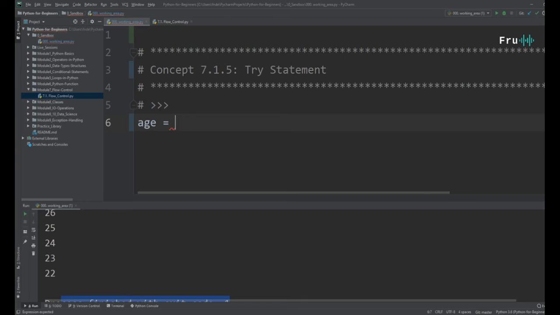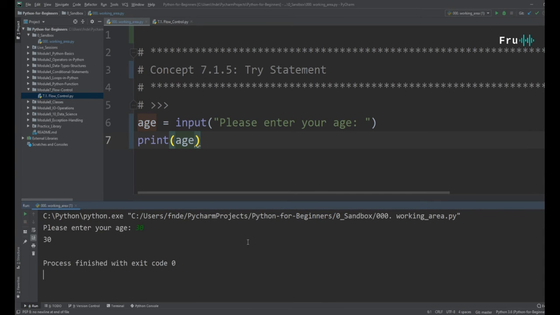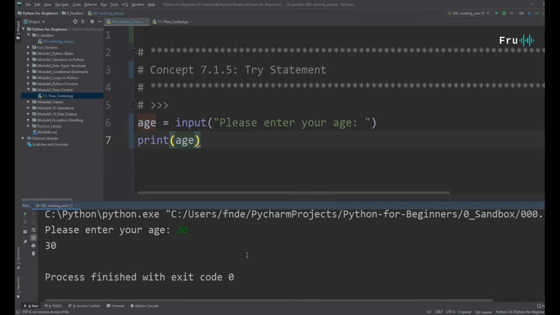So let's say age equals to int. All right, because let's actually take the input first. We're gonna take an input from a user. We're gonna say please enter, let me just write this smaller, enter your age. All right, this seems like a very innocent code, but guys, you'll be asking what can go wrong, right? What can go wrong with a code like this that just simply takes age from the user and prints to the screen? So if I take the age and I print to the screen, you might say, Fru, this is so trivial, why are you showing this in the try catch statement? What can go wrong? All right, guys, a lot of things can go wrong.